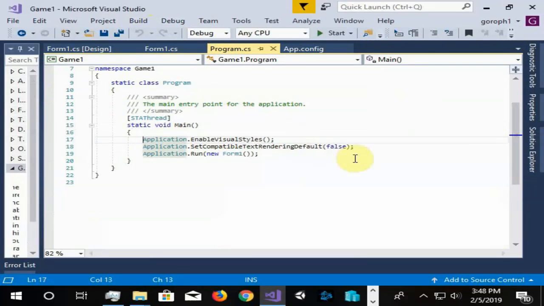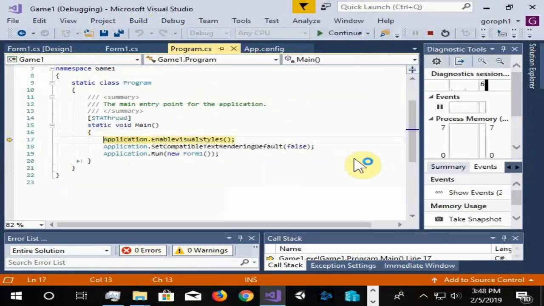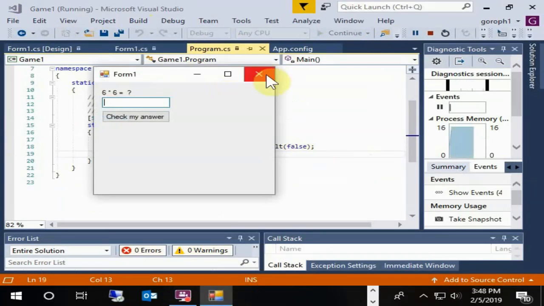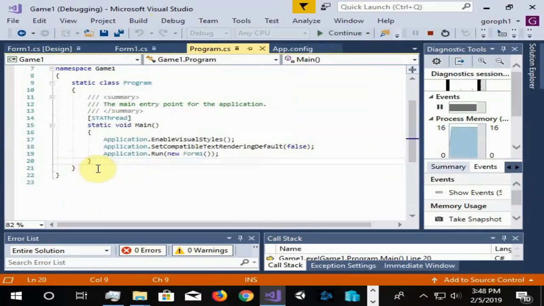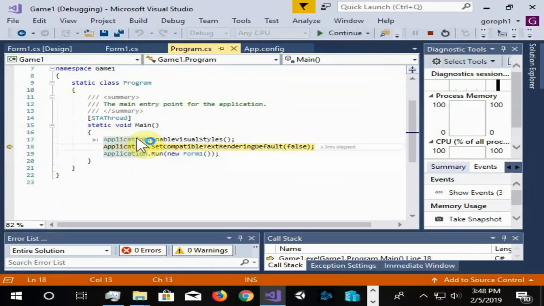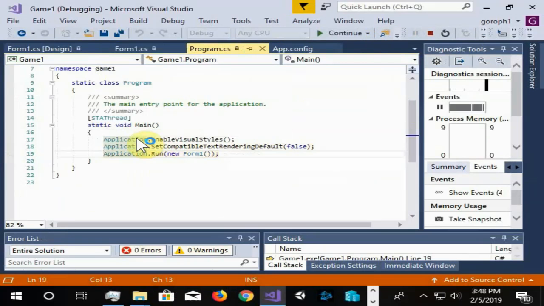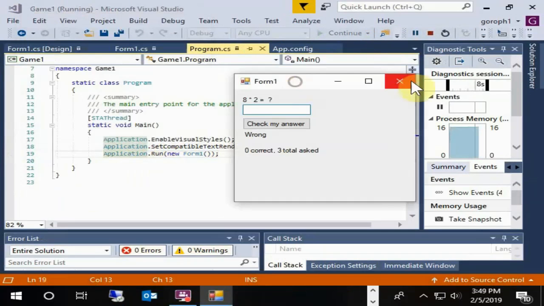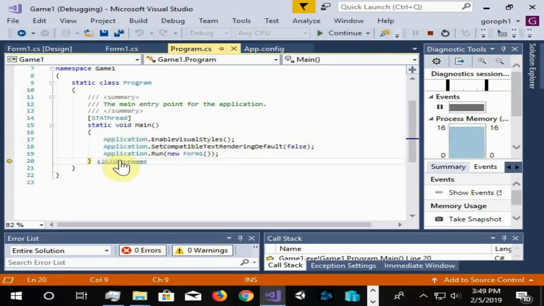Some of my keyboard shortcuts. So I've already told you about F5. That starts the debugging process. F10 is a useful one because it steps over. So if I step over, step over, step over, and I've got a function call, it's going to run that function until I step back out. So I can run those several times. And then when I go to close my program, it stepped out, and boom, I've got my execution again.